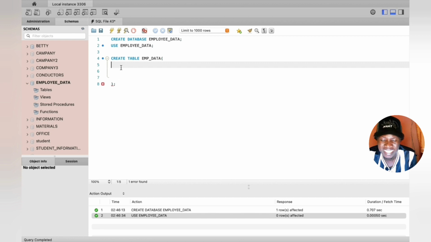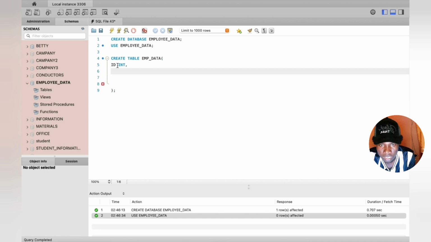We start with the ID, which is an int. Go to the next, employee name, which is a varchar. I put 22.